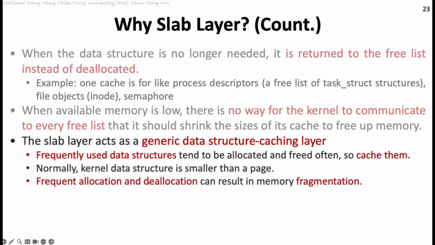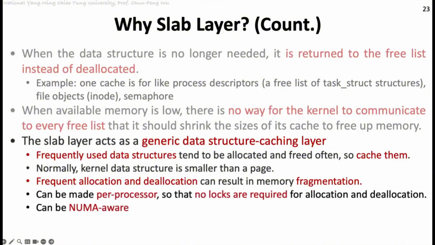So frequent allocation and deallocation can result in memory fragmentation. If we maintain this slab layer, we can deal with this memory fragmentation issue. Also, the slab layer can be made per processor, so no locks are required for allocation and deallocation. And it can also be NUMA aware, things like that.